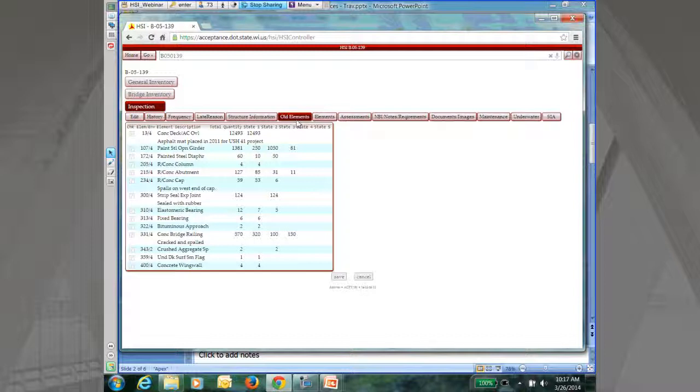So we had to make some judgment calls on how that gets translated. And I think we did a pretty good job overall, but again, it's the inspector's discretion when they're on the site to really ensure that they've got all the elements that they've needed, and not assume that the condition states have transferred over. So you really want to check each condition state and make sure that you put in the proper value for the inspection that you're doing.